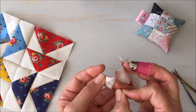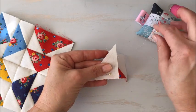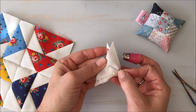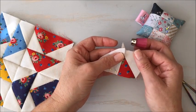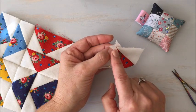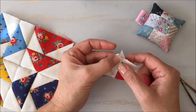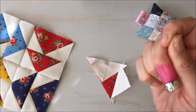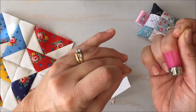Pinning here. And you know what, I'm going to pin in the middle of this unit because what we're shooting for here is, now that this is finger pressed back, that little intersection should just come right there. That's how you're going to get your perfect point. So you're not going to sew over the seam allowance. So I'm going to grab this, and I'm just going to do a quick rolled knot on this one.